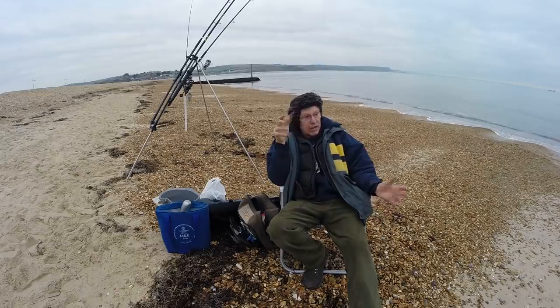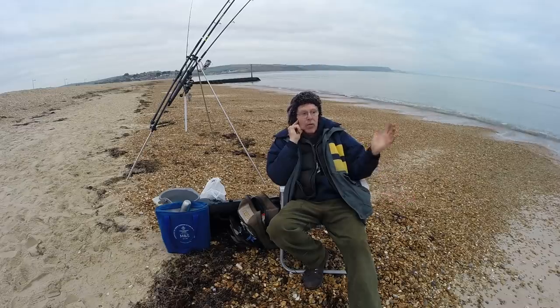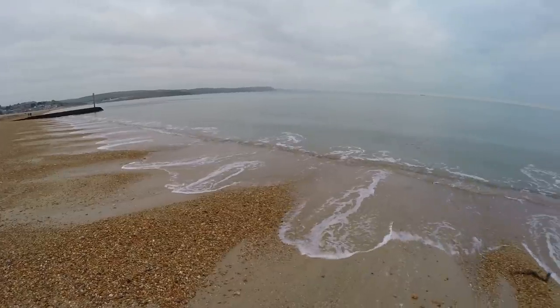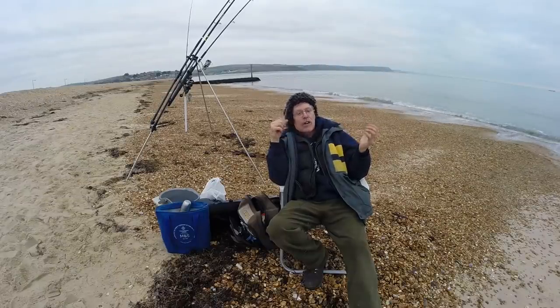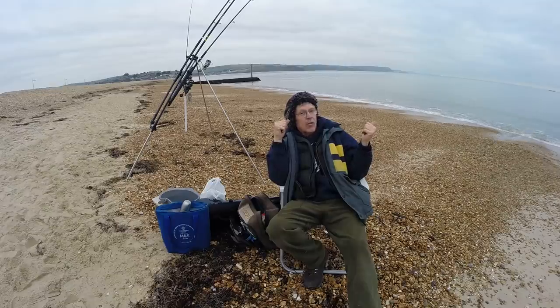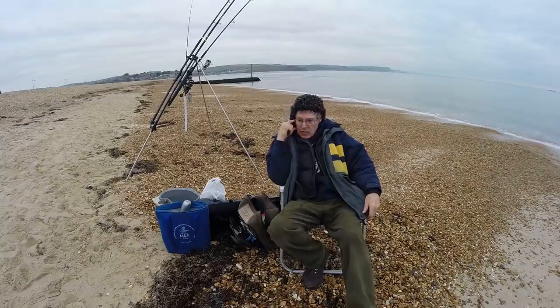Obviously, looking around here, there's loads of people walking up and down. I just happen to enjoy my way of being peace and quiet with the bait in the water. If I'm walking up and down, that's great, but nothing's ever going to happen there. I'm sitting here enjoying the same stillness of a winter's day, if you like. But I've got baits in the water. Anything could happen in the next half hour. In fact, I hope it does.